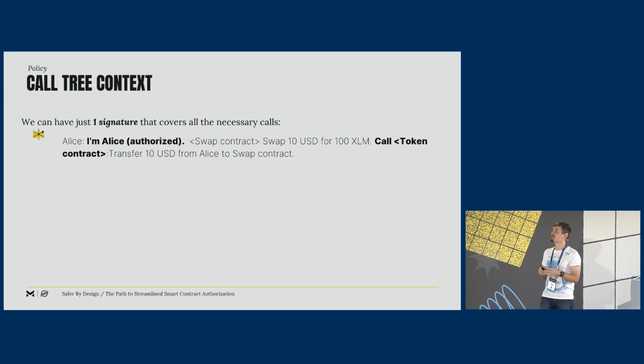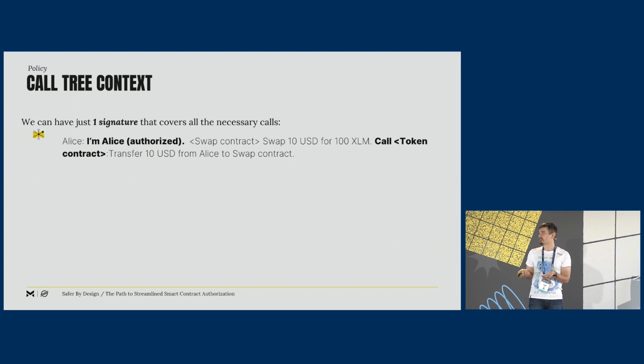Then there is a message for the swap contract: swap 10 USD for 100 XLM. And then there is another instruction, which is kind of standardized in the protocol, that says call the token contract from the swap contract and perform the transfer. And this is all a single message that is authorized once. So it cannot be broken down because the signature is over the whole thing.